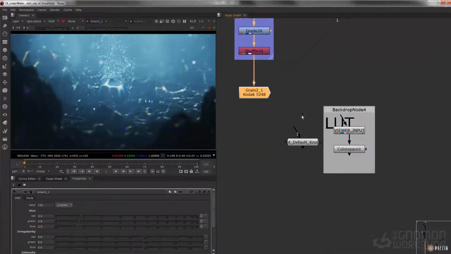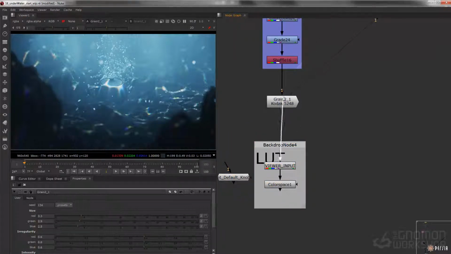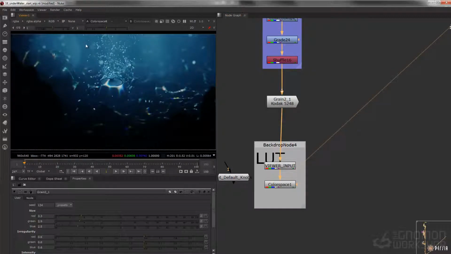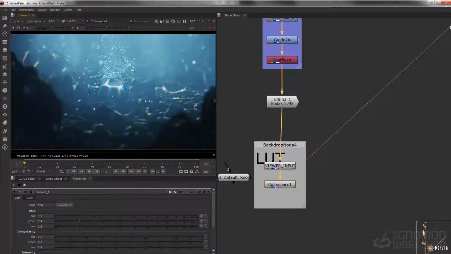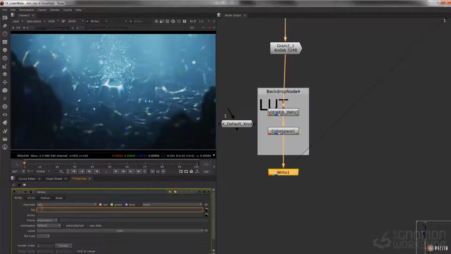Cool, and then if we want to write this out, what we can do is drop in our viewerlet, just like that. If we come down here, it'll tell us, hey, turn off the input process, and then flip back on our sRGB, and then we can drop in a write node, and write this out to disk. Cool, so in the next lessons, what we're going to do is take a look at the cover images and see how they were built, and do a nice breakdown of that.